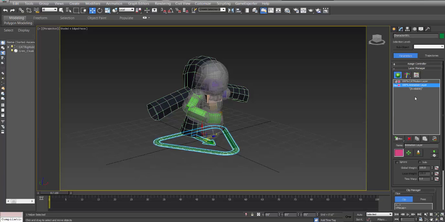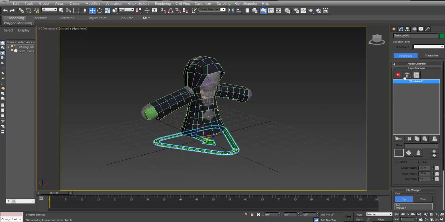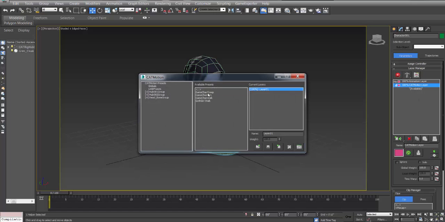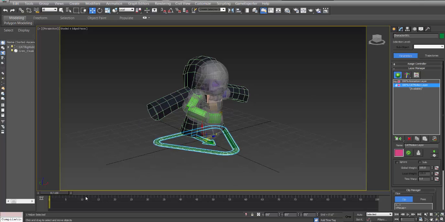Okay, so if I was to add a base layer above that, actually I'm going to delete this. You have to add these in order. Okay, if you want to blend layers like this, the first thing I'm going to do is add an absolute layer. This is going to keep him in the T-pose in the beginning. I'm not going to adjust this layer. Underneath this, I'm going to add that CAT motion layer back in here. Okay, so down here I'm going to put my two legs game run back in here. So right now if I turn this on, the character's running.